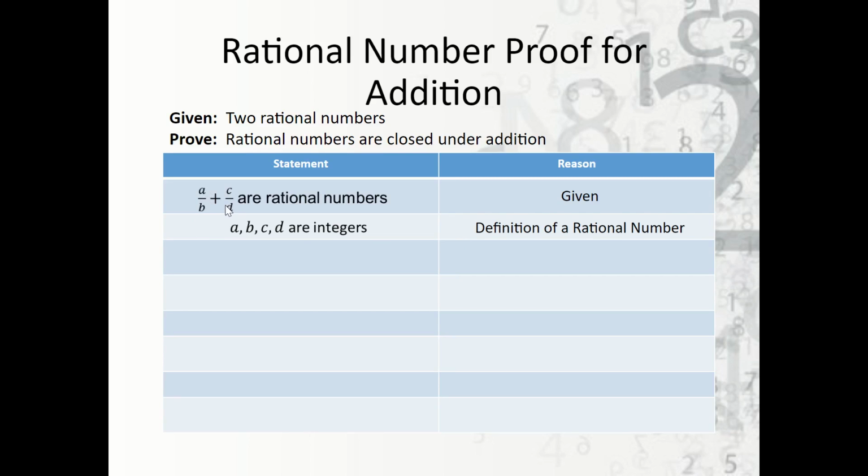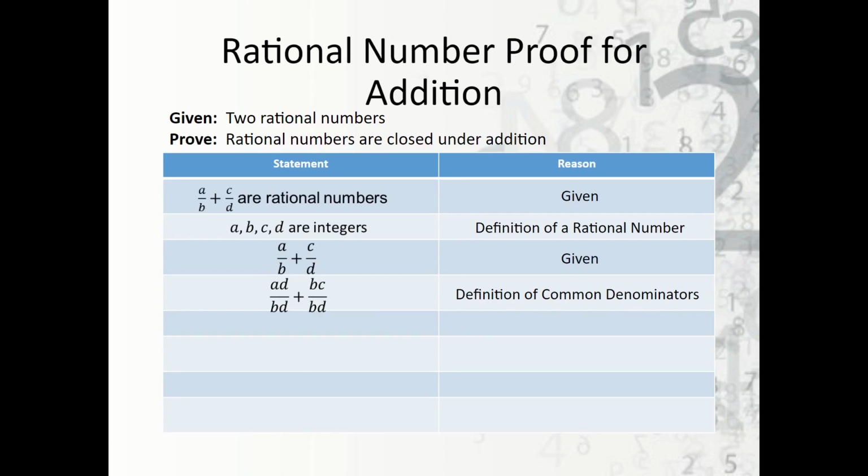Now, from that, we need to decide how we can actually add these together. How can we add A over B plus C over D? Well, we should notice that they don't have common denominators. This one's B, this one's D, so we need to create common denominators. In order to do that, we need to multiply both the top and bottom here by D and top and bottom here by B. And we should end up with AD over BD plus BC over BD. And all we did there was find the common denominator. So that's the definition of common denominators.